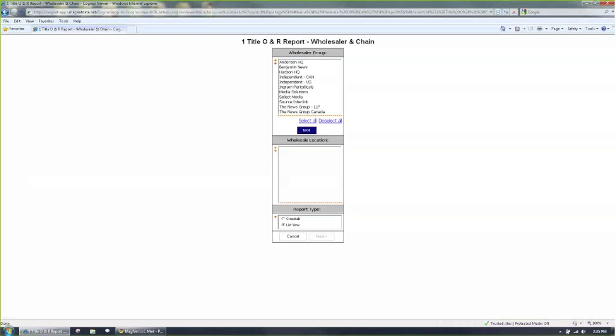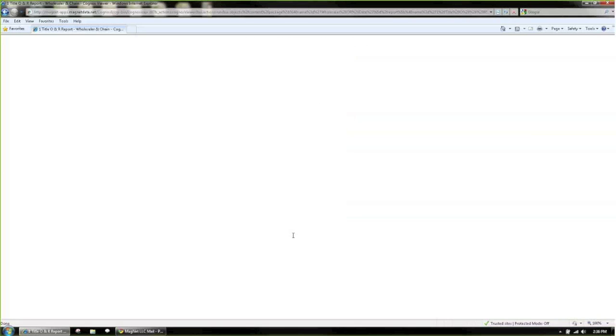So that's what a lot of these reports are that I've done here today in my folders, is I just created shortcuts. That way I didn't have to surf around during this demonstration and find reports that I wanted to show you. I just wanted to create shortcuts to go to the reports that we want. So once again, I created a shortcut for the one title O&R report, and we're here. That's something that I wanted to point out in here.